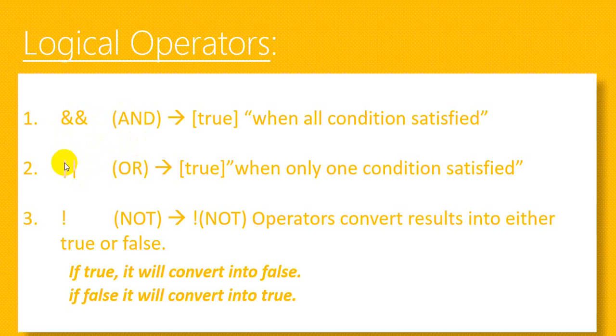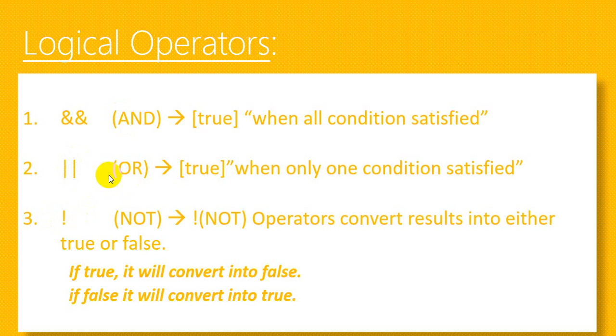And then we have the double bar, or you can say vertical bar. Sometimes it's also called a pipe. So you have to use a double pipe or double vertical bar. This double vertical bar is called or. The meaning of this bar or this pipe is or, and the meaning of this ampersand is and. I will tell you what is meant by and, what is meant by or, and then the difference between and or.